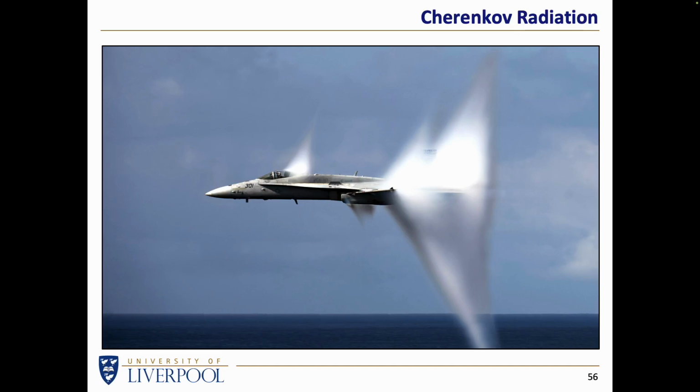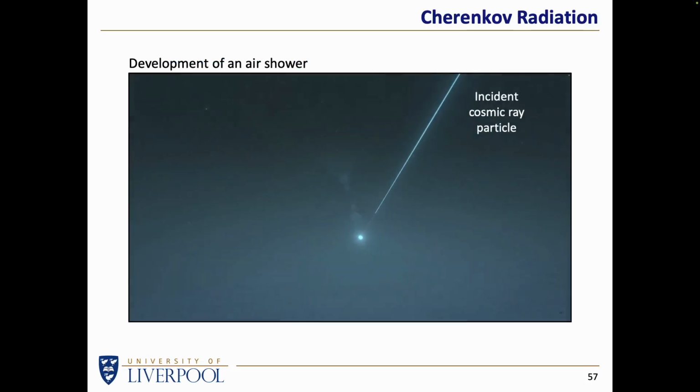If a particle can travel through a medium faster than light can travel through that medium, and that's possible, remember, nothing can travel faster than light in a vacuum, but if light is slowed down as it travels through the air or through the water or through the ice, then it's possible for a particle to actually go faster than light through that particular medium. And just like we get a sonic boom when that happens with an aircraft, we get the photonic equivalent of that. We get a photonic shockwave, a photonic boom. So we can see the passage of particles by looking for a flash of light if those particles are traveling fast enough. And here's a little video that talks about that.